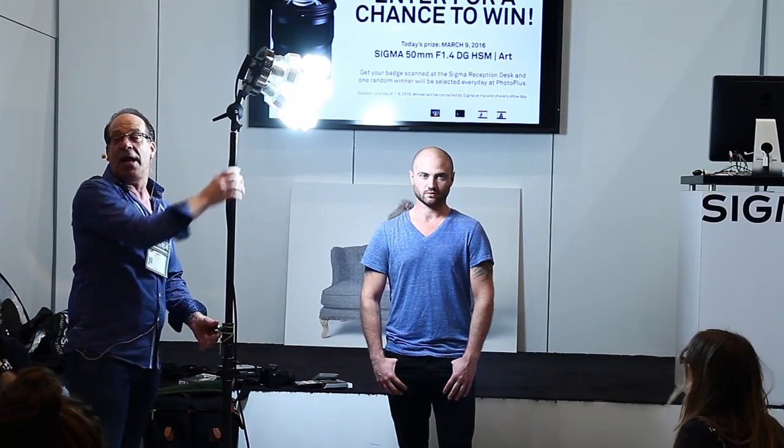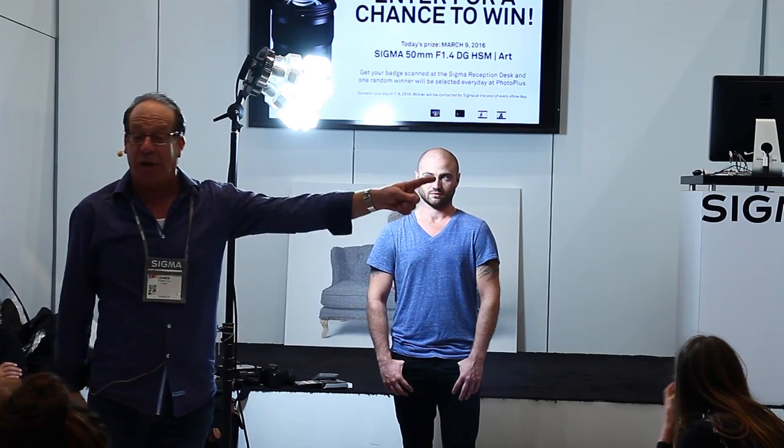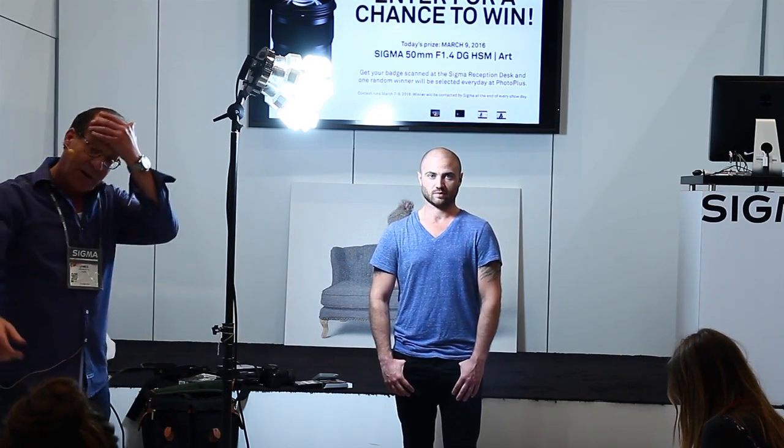Use the meter at your studio to figure it out ahead of time. Now we're learning some of the positions of the light. Why would you do a split light, broad light, Rembrandt, butterfly — any position of the light? Why would you move it around? Different faces need different light. The best photographers don't just turn a light on — they know, just like a doctor. The older doctor's been doing it for 35 years; he can tell you in two seconds. His face — how would you light him? What angle would you photograph him at?